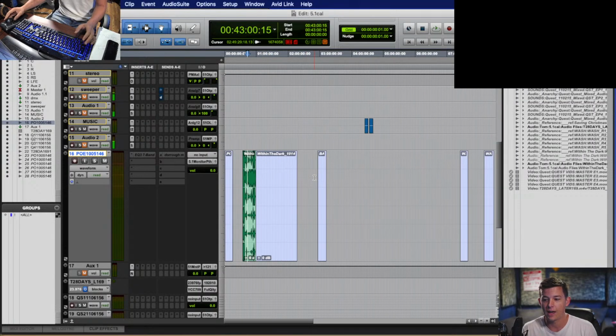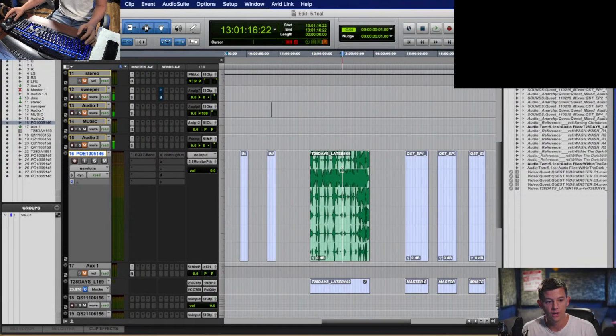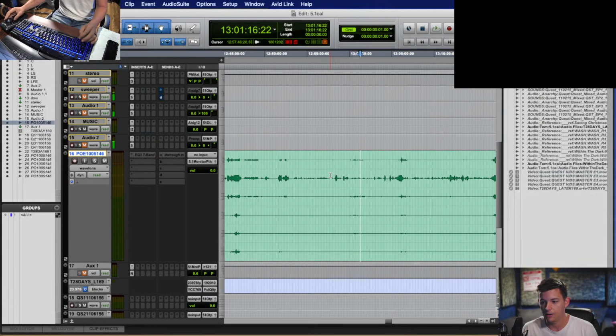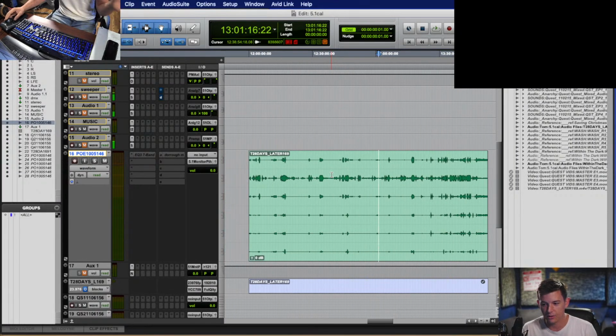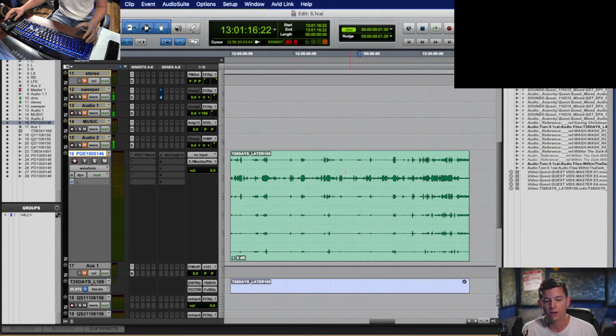If you don't have that, the next best thing you can do is rip a DVD, not download it from a torrent seeding site, but actually get a burner and rip the Dolby audio from the DVD. This is 28 Days Later, which is one of my favorite films. It's probably the best zombie film ever made. But you can also check Netflix. Netflix on Google Chrome has an extension to play 5.1 out your audio interface.